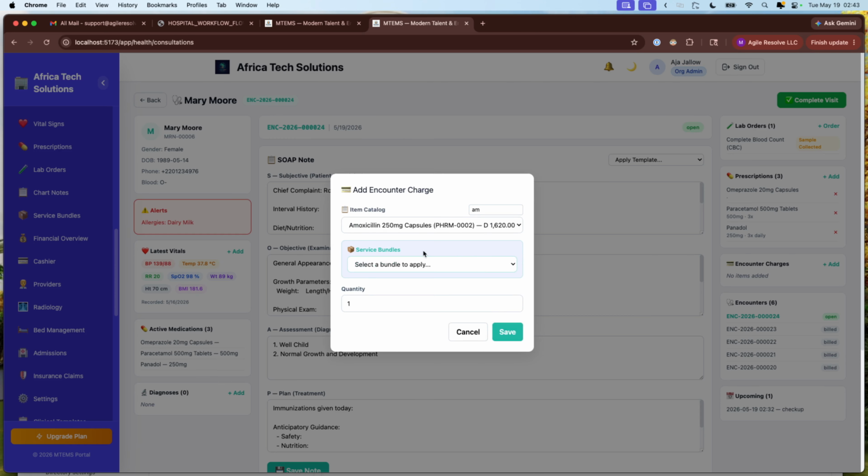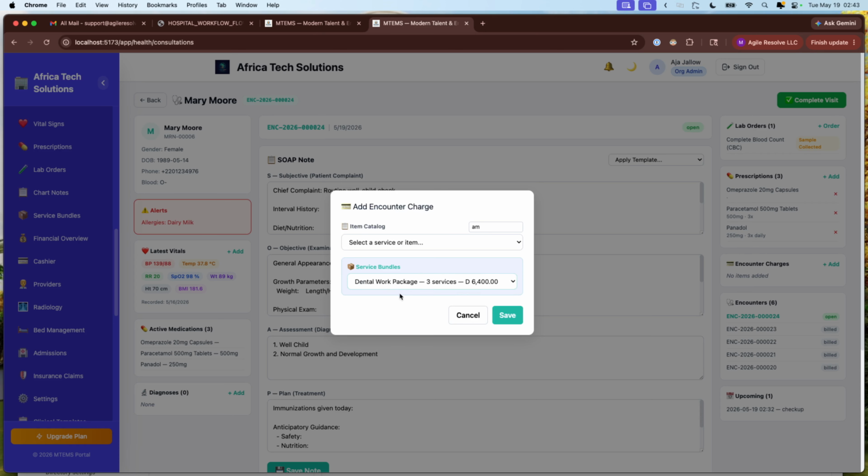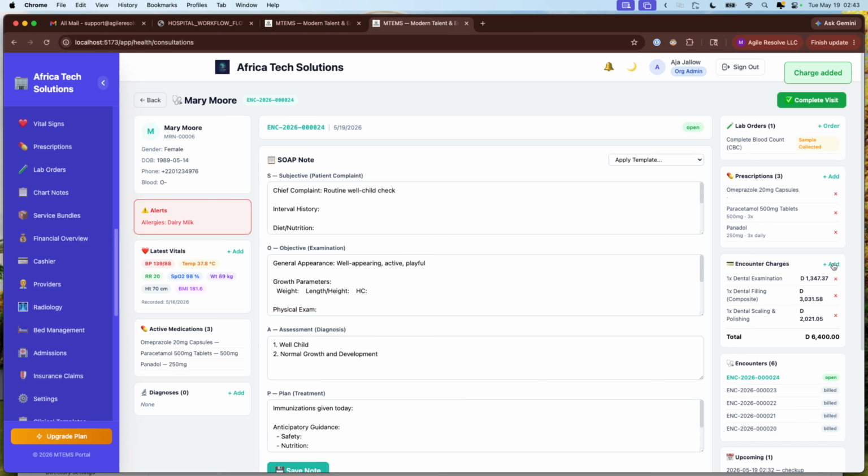So if I click on that, it can start adding, and I can also add the bundle. So let's save the bundle. I can add more. So yeah, you can add all your medications here. You can also add your encounter charges here. You can also add any medications that you are going to be dealing with, so here, and any labs that you want.